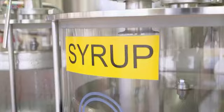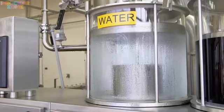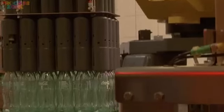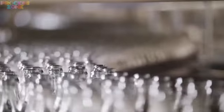Now they are loading the entire material into further chambers for mixing and pouring it through pipes, so they can fill the bottles for you. From now on, there are a bunch of robots and advanced machines to gather up the bottles and unwind them for lining up in proper form.